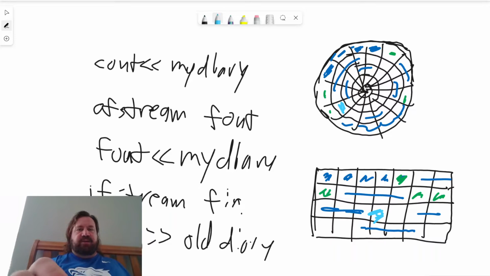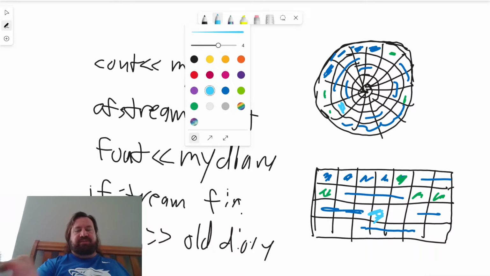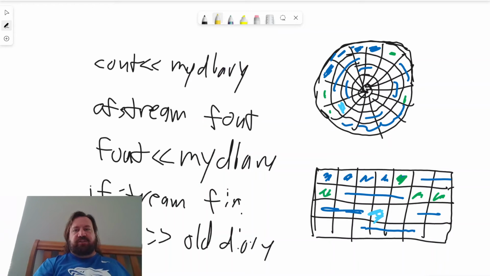I have to give it a file name, but it goes and finds an old diary entry, maybe this one, and it reads it. And that's how files work in C++. You just associate a spot on your disk with an input or an output, and then you can use it just like any other I/O that we've been doing in the class this semester.